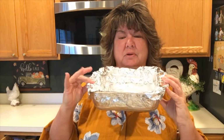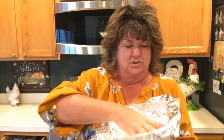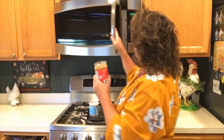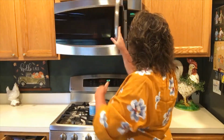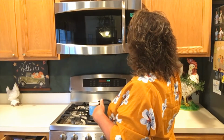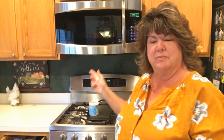I have, I think this is a 9x9 pan. I put aluminum foil in there just because I can lift the aluminum foil up and I'm able to cut it a lot easier. So I'm going to go ahead and put this in the microwave. We're going to put it in for 1 minute. 1 minute exactly. And then when that stops, I'm going to take it out and put it in here.